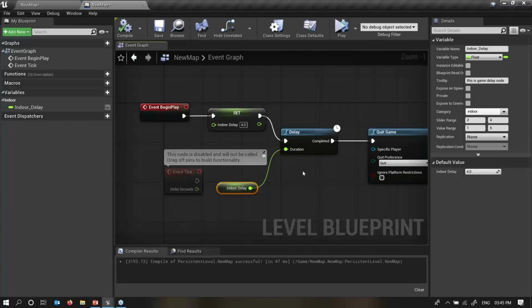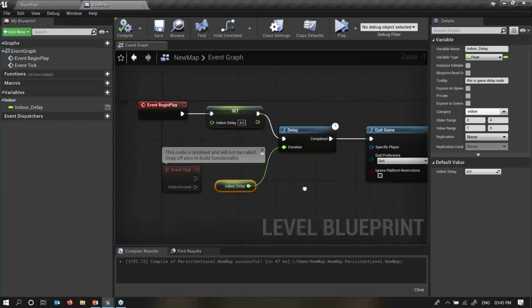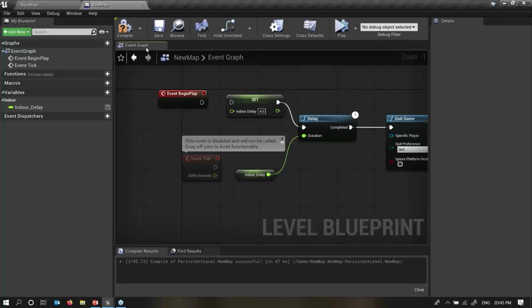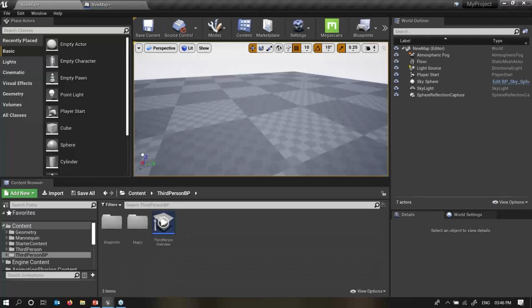Now we'll try to see how to do explosions, and how we can make the blueprint as per our requirement. When we talk about explosions, first of all, I'll delete all these durations, or I'll just Alt and click, so that I remove my connection, and again do the compile.